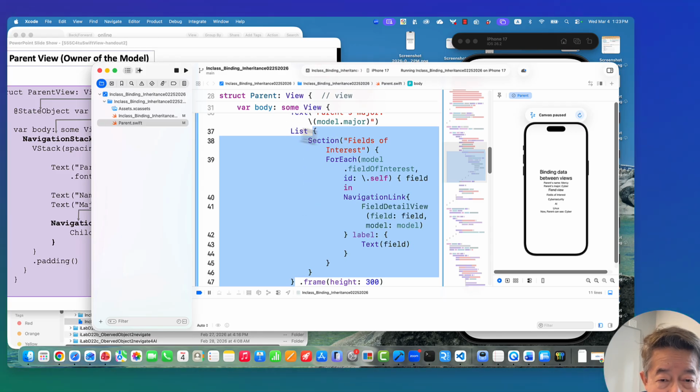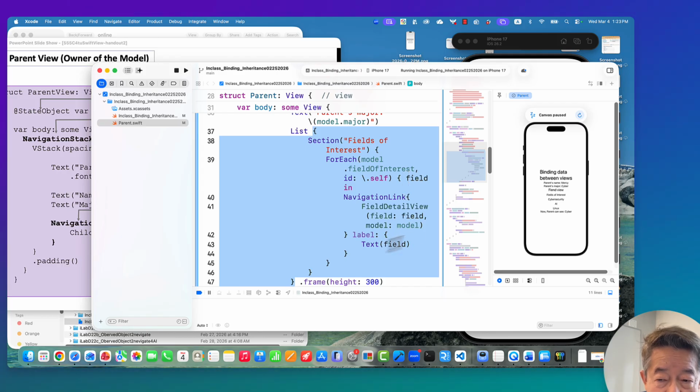You can make a form, and then for each field, I call that the local variable field, and then I set the navigation link for that text field.